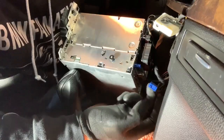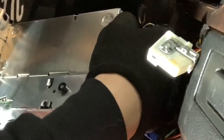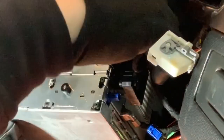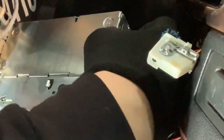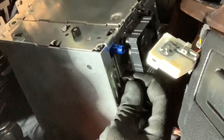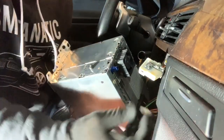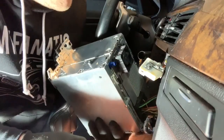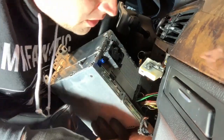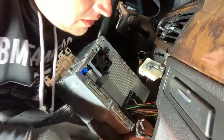You want to just go ahead and start disconnecting everything right on the back. Start pulling everything apart, really, that attaches to the unit. Your course navigation is going to start going off on the screen because you're pulling. That was just the screen that I pulled off. Gives you even a little bit more slack, so you can go ahead and do this.